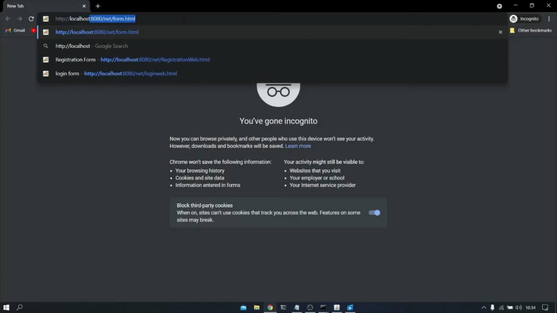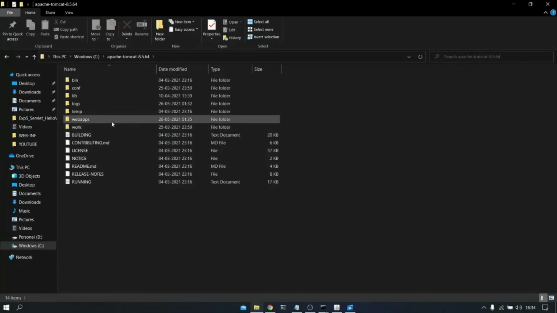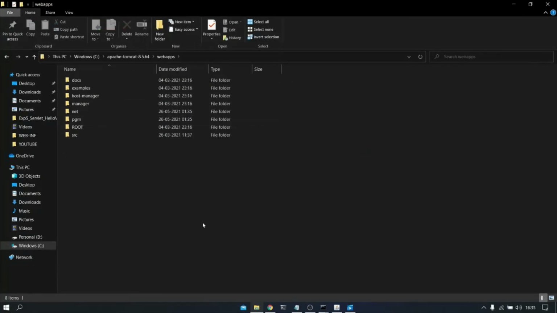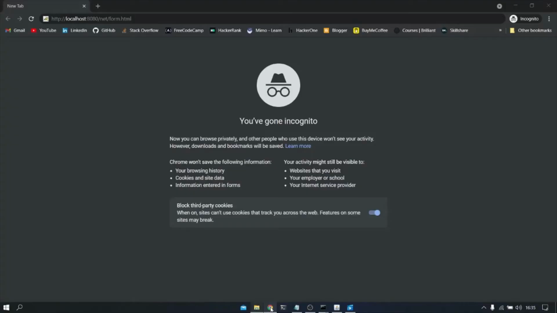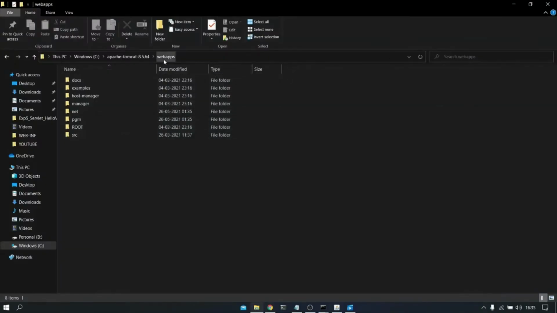colon slash slash localhost. Now, in place of localhost, you can also give your PC's IP address. Both are the same. Colon. Now, remember, you need to type 8080 as the port number because that's Apache Tomcat's port number. Now, after this forward slash, make sure, okay, come here to your Apache Tomcat directory. In Apache server, this webapps folder is referred to as the root directory. So if you type this much till here, 8080, this is being referred to as the webapps folder.